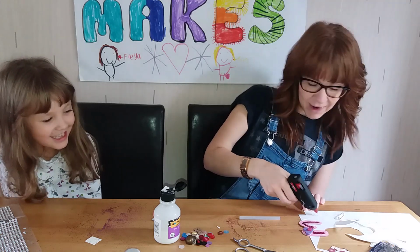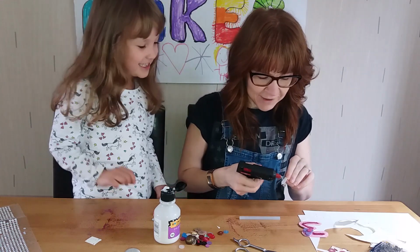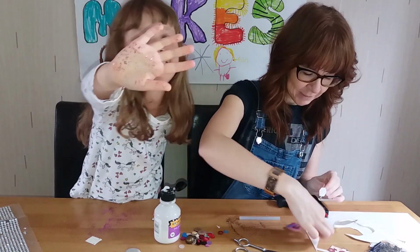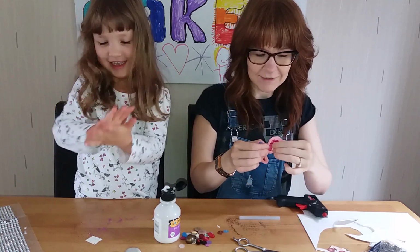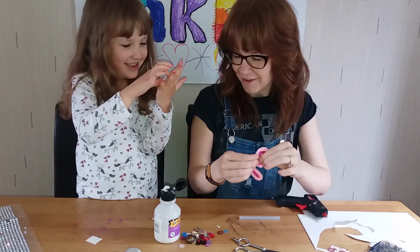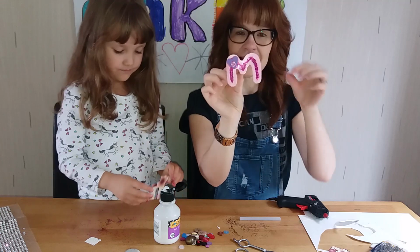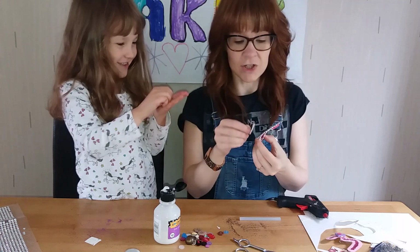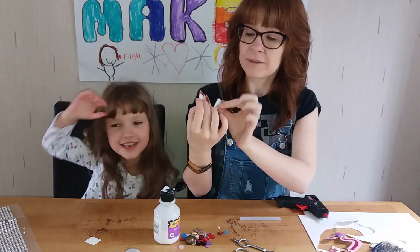Oh, look at that! It's amazing what happens when you've got it turned on. It's working. I got glittery hands. The glitter's stuck to me. You'll just have to wash it off a little bit when we're done. Okay, so there's my mitt. I'm just going to leave that to dry. And here's my foot. My hands feel weird with glitter. Can I go and get a baby wipe? Yeah, you can go and get a baby wipe.